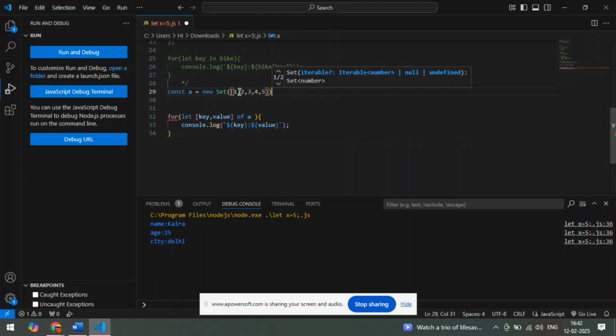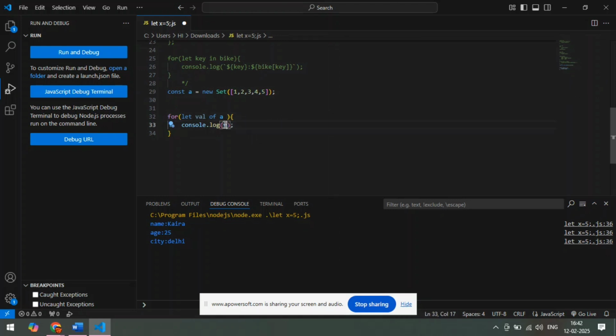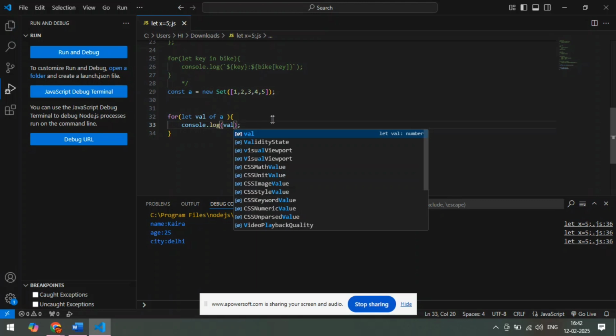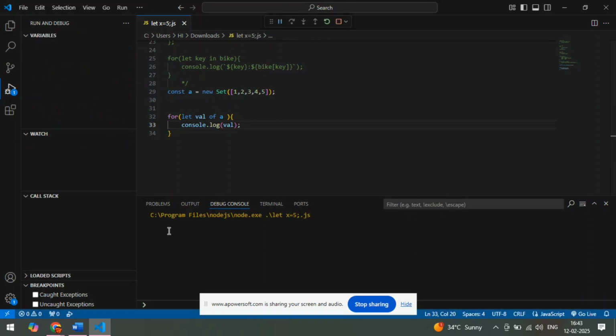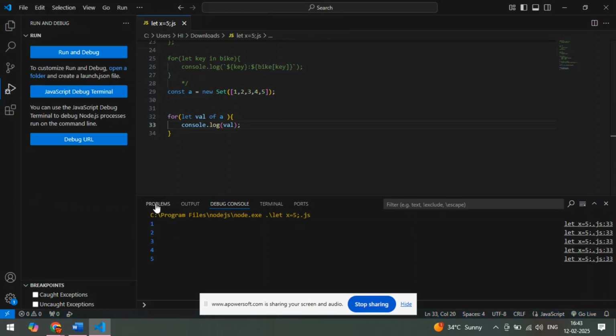Now I'm going to take the values of the set, which is val of a, and directly print val, which is the value of the set. Now let me run this. We get output as 1 2 3 4 5 as expected.